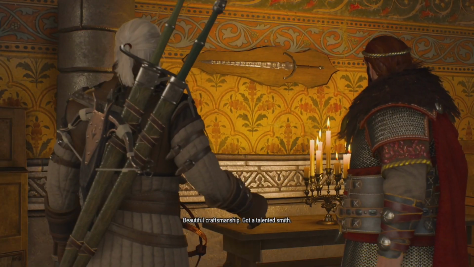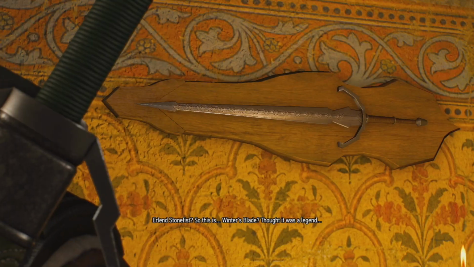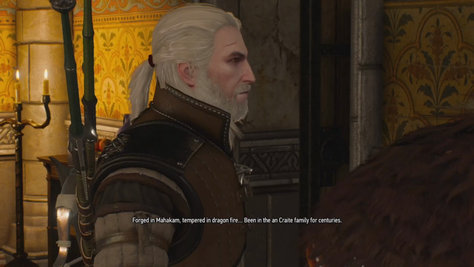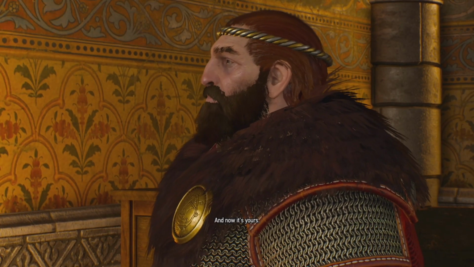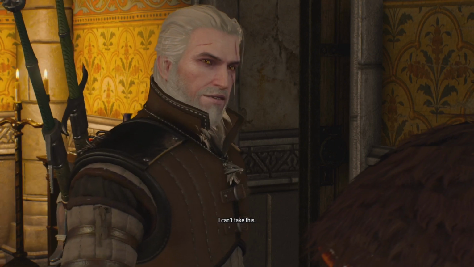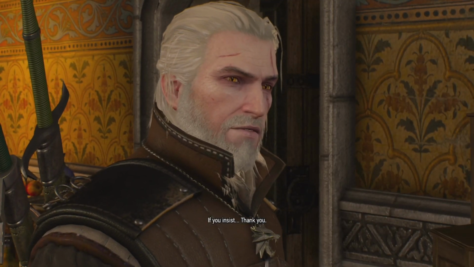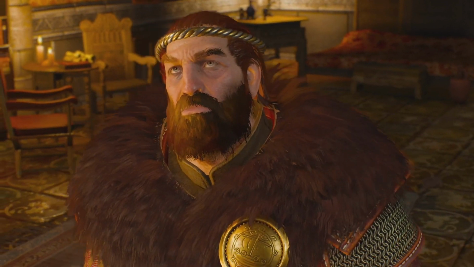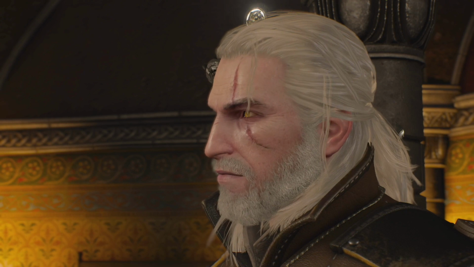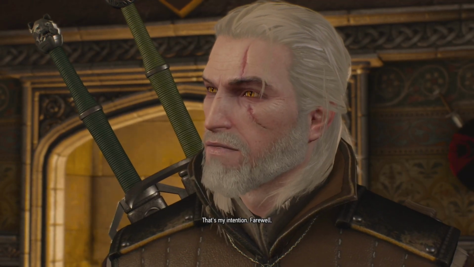Beautiful craftsmanship. Got a talented smith. Not I. King Erland Uncrate did. Erland Stonefist? So this is Winter's Blade. Thought it was a legend. Forged in Mahakam, tempered in dragon fire. Been in the Uncrate family for centuries. And now, it's yours. Thank you, or I can't accept this. I can't take this. You can, you must. Let me do this much at least. If you insist. Thank you. May it serve you well. Send those specters back where they came from. That's my intention. Farewell.